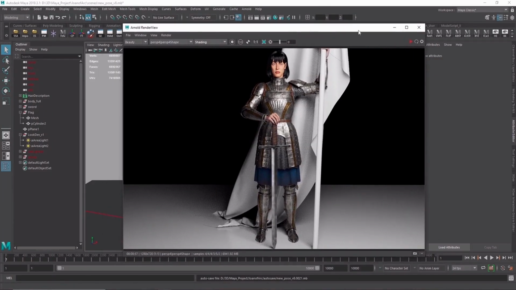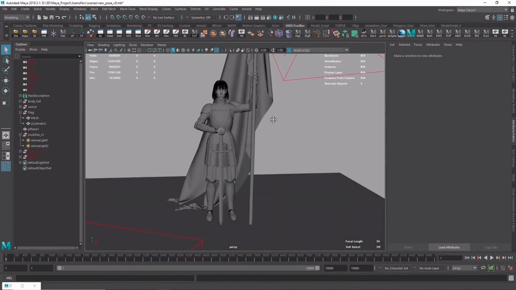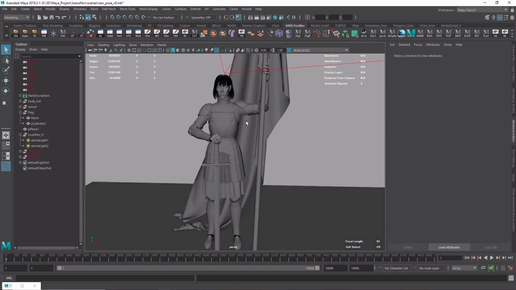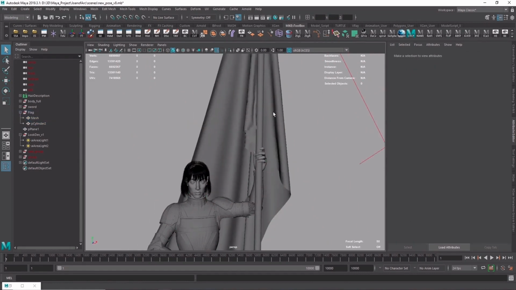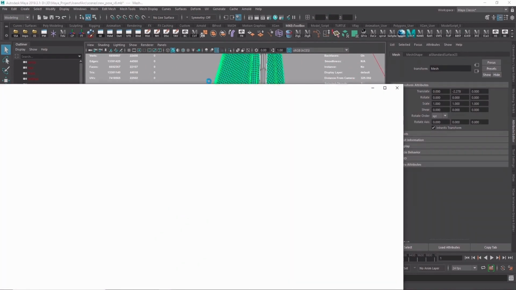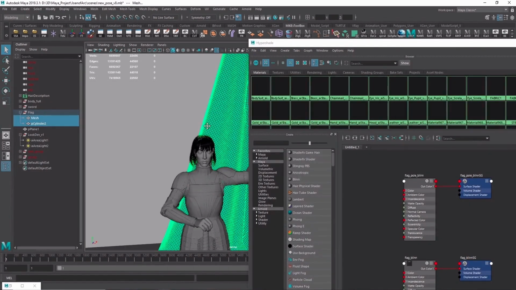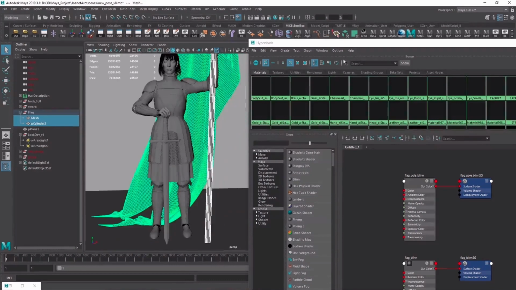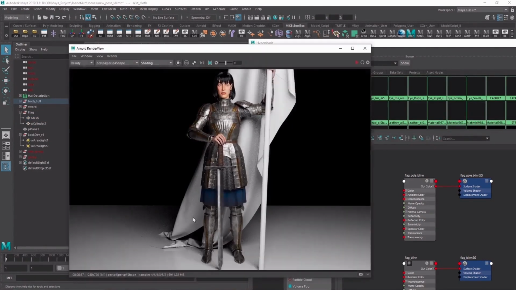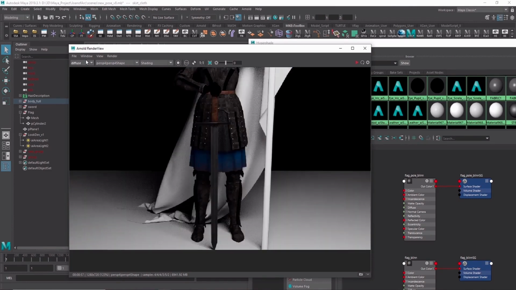Yep, so I was adding the flag and then updating the pose as well. So now it's fairly close to the original concept. And then the flag, I haven't imported the texture just yet, so I'm gonna import it. So the last two things that need look depth are the skirt and the flag. Skirt itself actually doesn't look too bad. Well, it's cloth, so it doesn't have much specular.